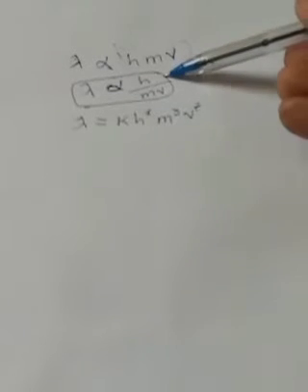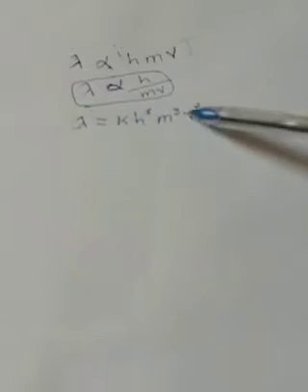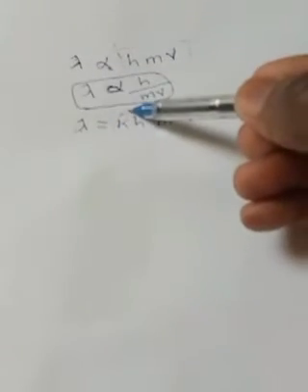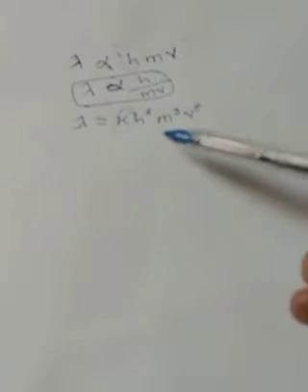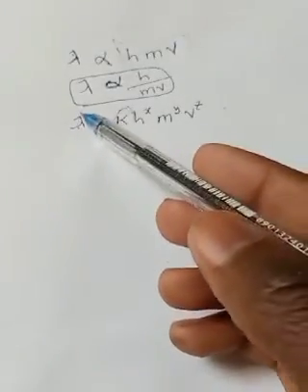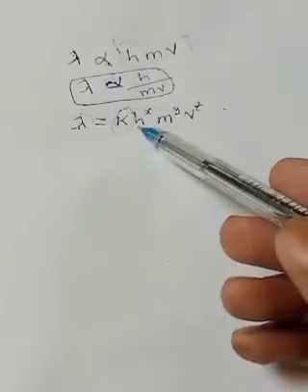For you to come up with this, first of all, you need to know the dimensions for each. But since k is just a constant number, you can ignore this part and focus on the parts that are having the dimensions. Clear? Okay. Then what will be the next thing now? If you write the dimensions for this one, we're going to get length. The dimensions for Planck's constant have been given in the question: kg meter squared per second.